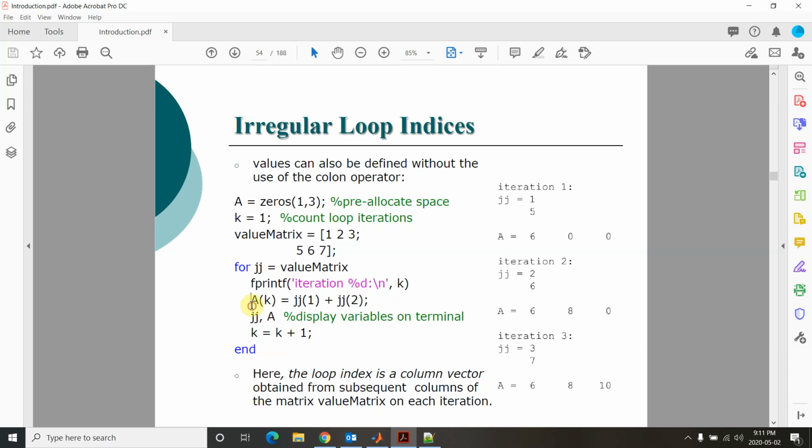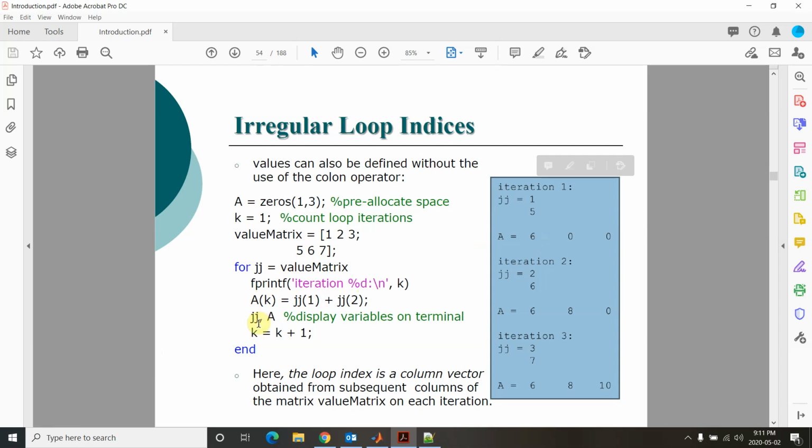Now it says A of k, meaning A1 becomes JJ1 plus JJ2. JJ goes through the columns of this matrix. So JJ first is 1 and 5. JJ1 is 1, JJ2 is 5. So A1 becomes 1 plus 5, which is 6, as you see here.